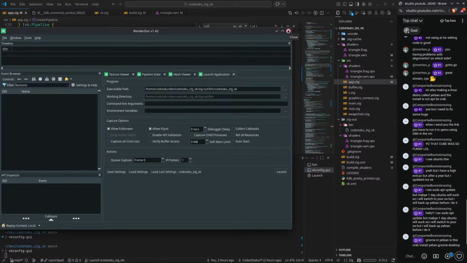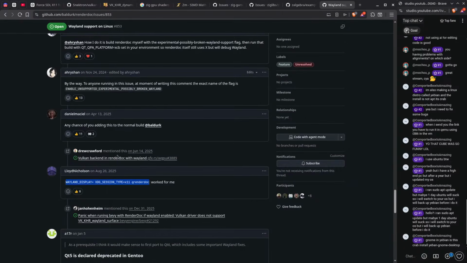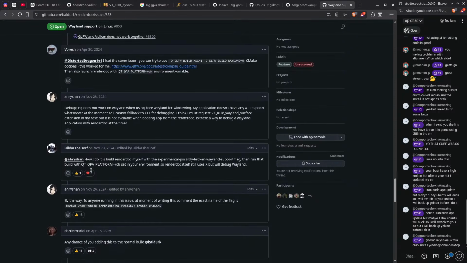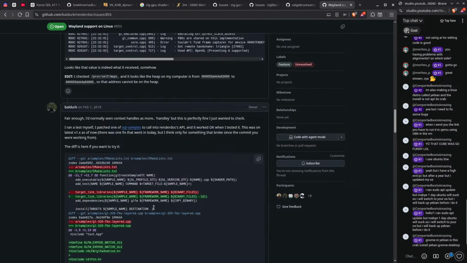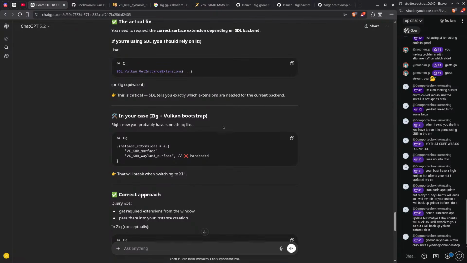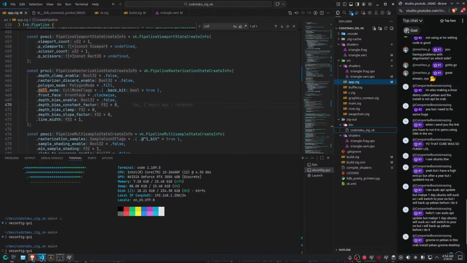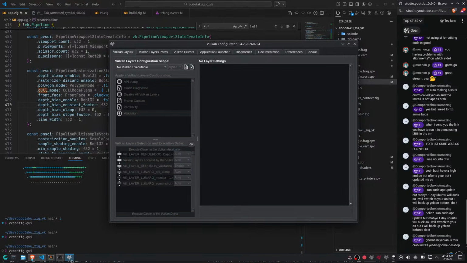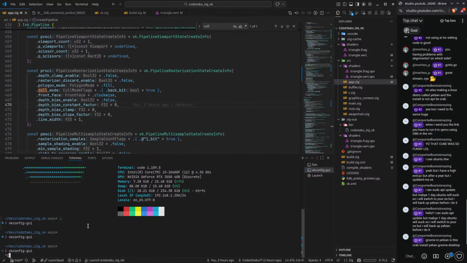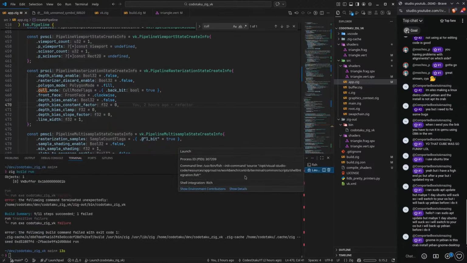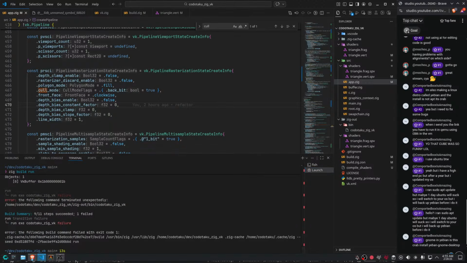Yeah, I give up, bro. This is insane. Any chance to add this to the normal build? Yeah, this sucks. It just doesn't work. Whatever. Damn. We tried. This sucks. So how do I... Let's just delete this, I guess, and we're good.